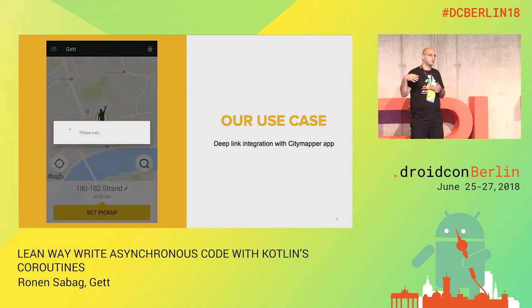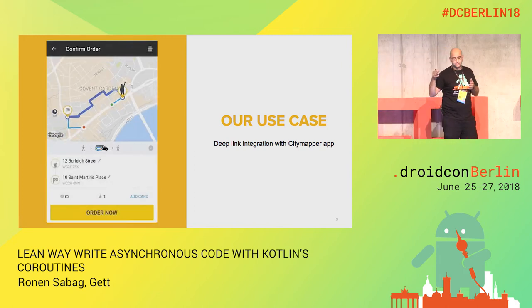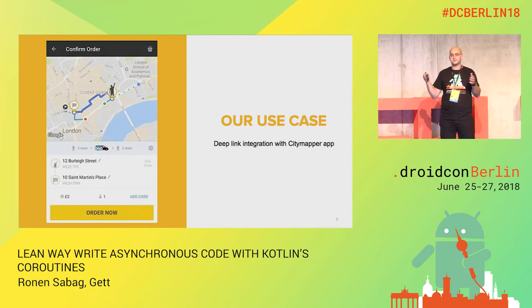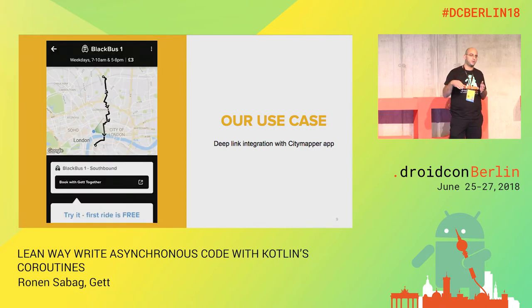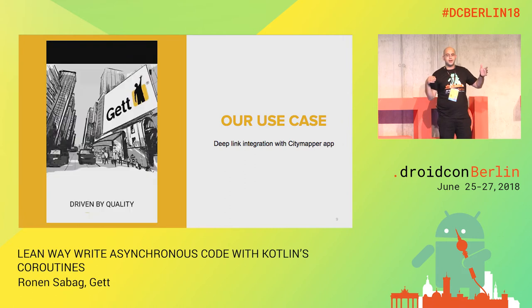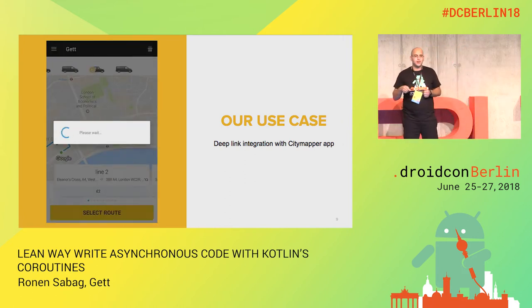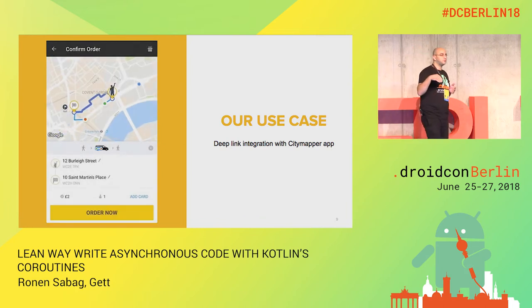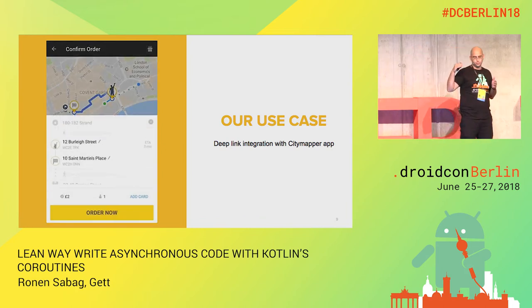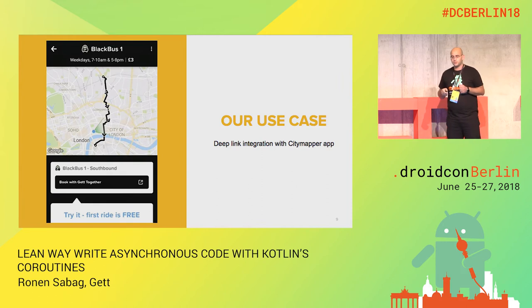And we need to do a lot of things. We need to calculate the fastest walking path to the line and from the line, and where we need to go and when we need to get off. There are a lot of things that we want to do, and we want it to be smooth. So for that, we need to gain some performance.